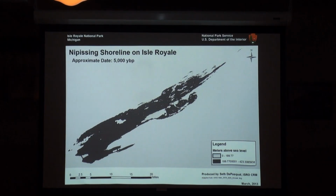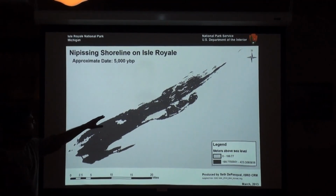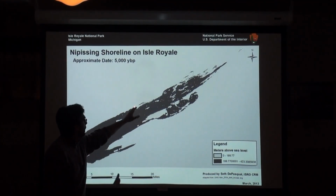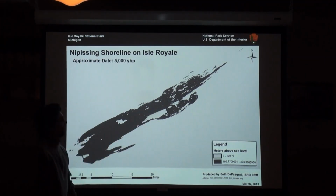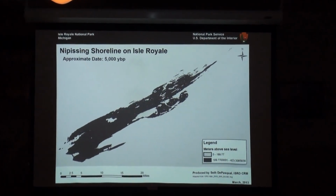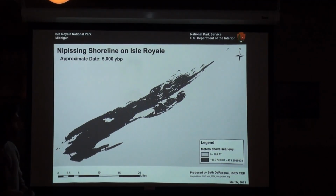For folks familiar with the island, McCargo Cove on the north shore, the gateway to Isle Royale for millennia, pretty much runs right into Chicken Bone Lake. If I had a laser pointer, I'd point it, but I don't. Chippewa Harbor, down here on the south shore, is essentially the mirror opposite of McCargo Cove. It's all a fault line, if you will, and connects to Lake Ritchie. So this is the quickest way to get from one side of the island without having to subject yourself to nasty seas up at the tip there at Blake's Point.